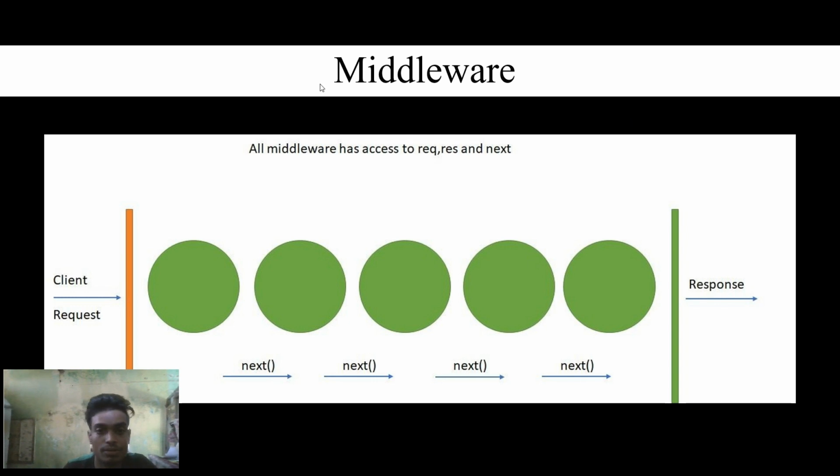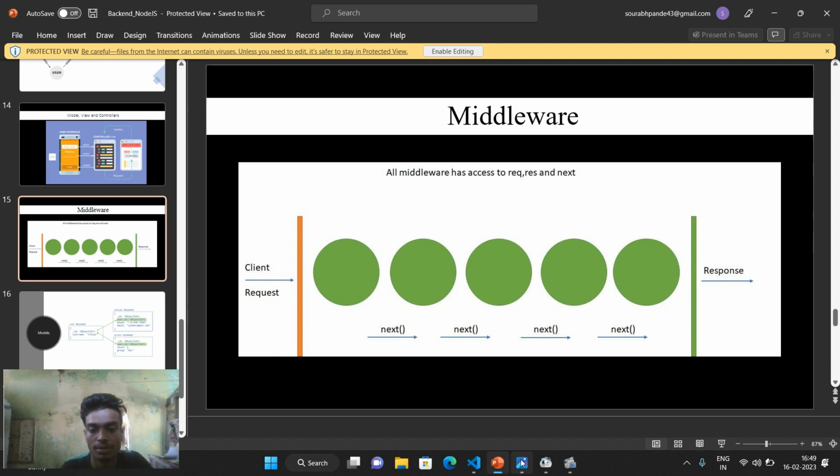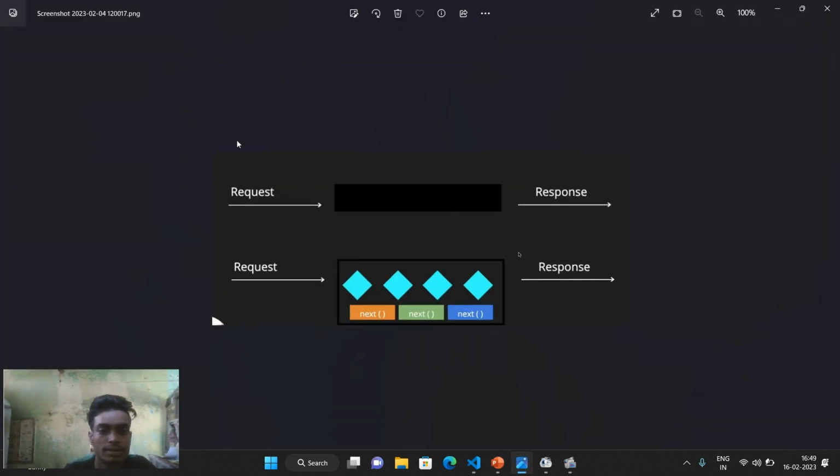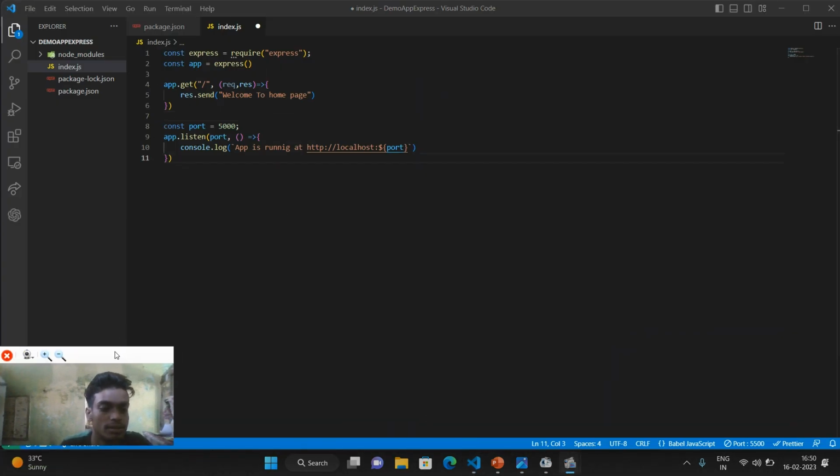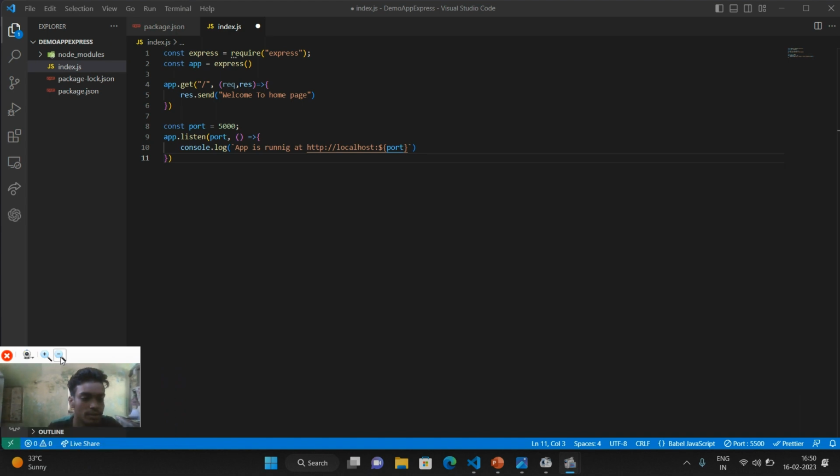Let's dive into the code part, because sometimes it's too difficult to understand. Let's close this and come back to this new slide. This is also a middleware image as we discussed earlier. Let's come to the code part. Let's fix my recording screen, it will create a mess here.